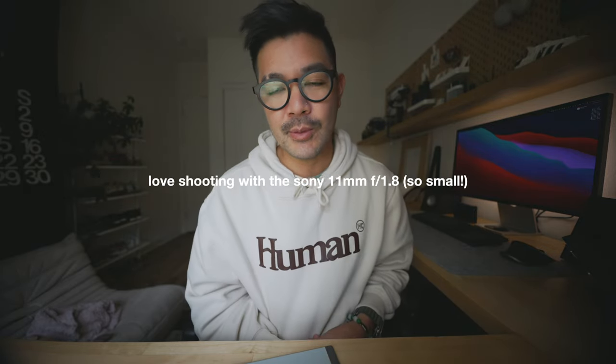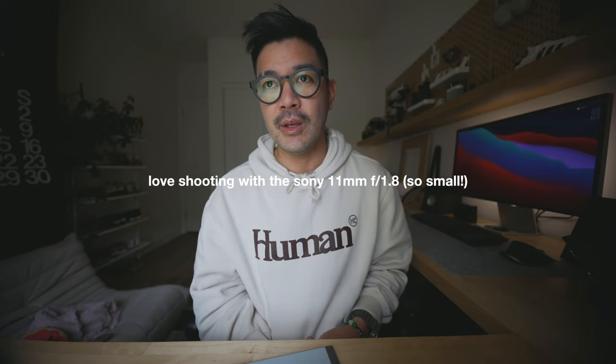I'm currently shooting on the Sony A7 IV, and while it's great for video and photography, I wanted something smaller so that when I'm out there vlogging I feel a little more discreet and I don't have this ginormous camera with me. I've also been shooting with APS-C lenses on the A7 IV and dealing with vignetting on the corners by using active stabilization. This camera has a new feature called dynamic stabilization.